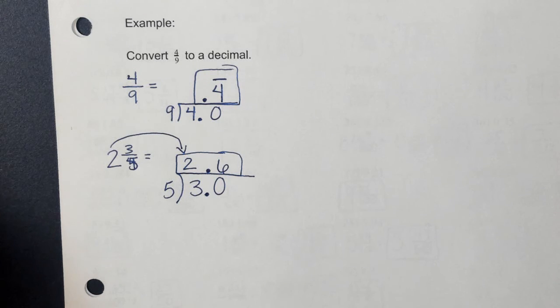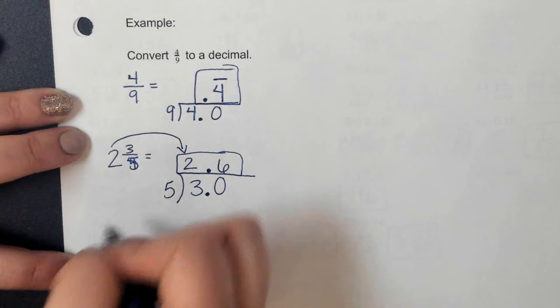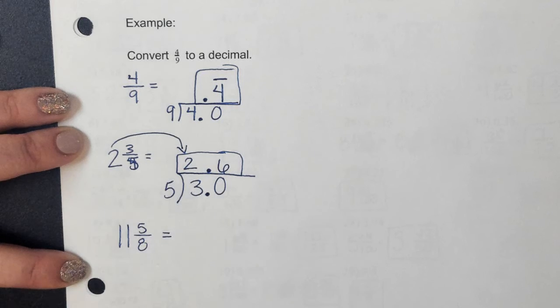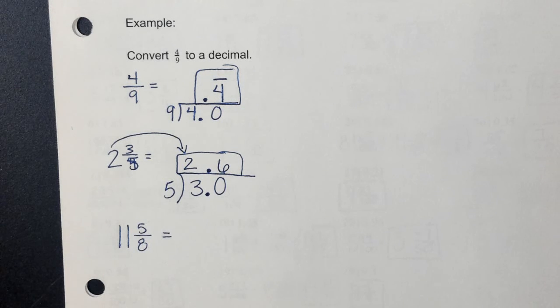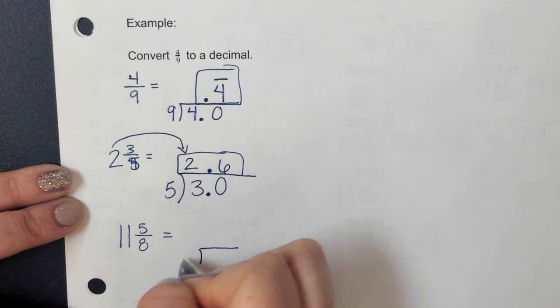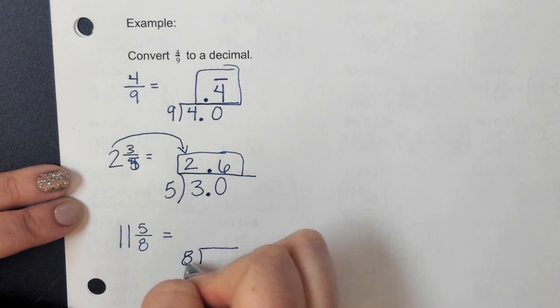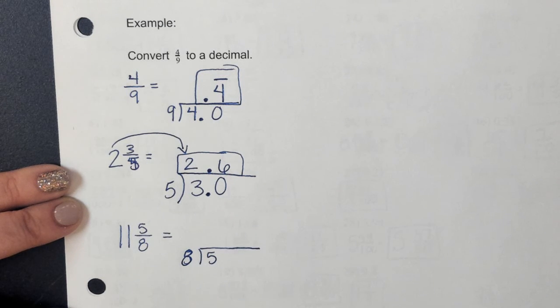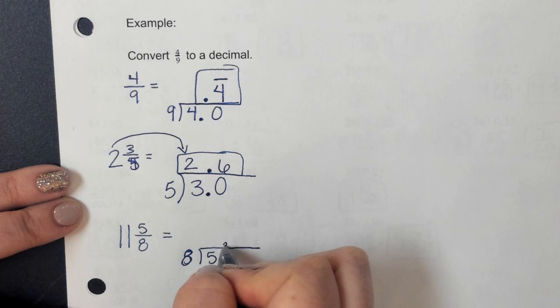All right, the next one I want us to look at, let's look at 11 and 5/8. Okay. We're going to do 2 more, so we'll do this one and 1 more. All right, you should be writing this down, please. All right, Aiden, what's going to go out the door? 8, and in the house? 5. I did that backwards. 8, and then we're going to have 5. And I'm going to go ahead. Can 8 go into 5? No. So let's add a decimal and raise it up.